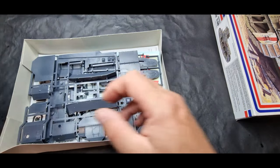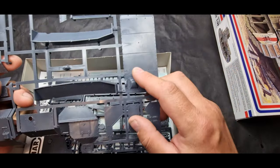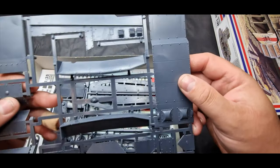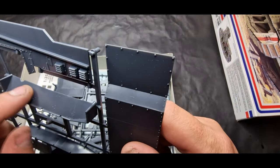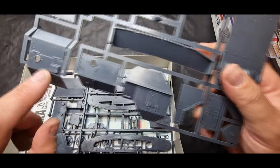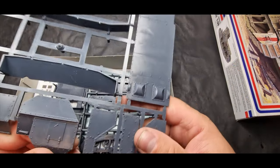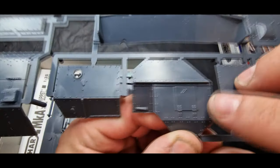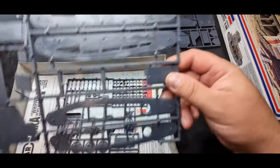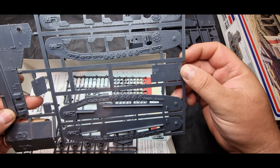All that there, there's my tracks. Got all the rivets on the tank. The panel lining is raised, which is a pain because you cannot put panel liner in it. It's lowered around the door and the hatches, I think, so that's all right, apart from that one right there. Excuse my dirty fingernails, I've been at work today. Not a lot to this model, so again, shouldn't take too long.